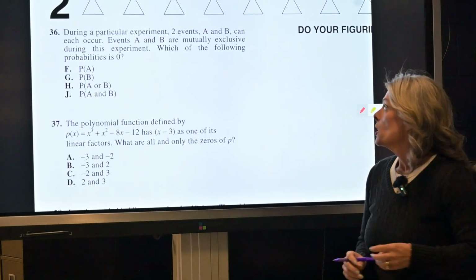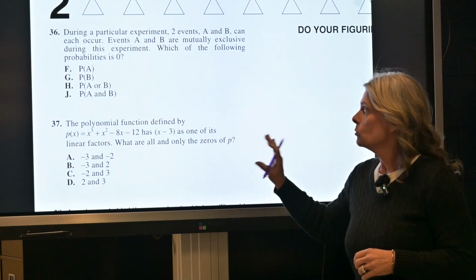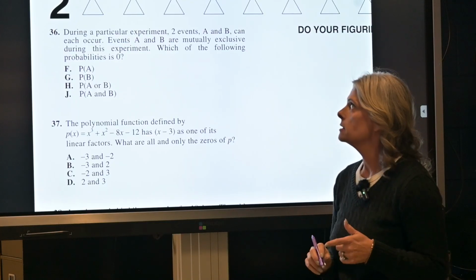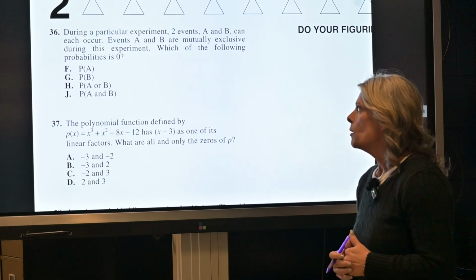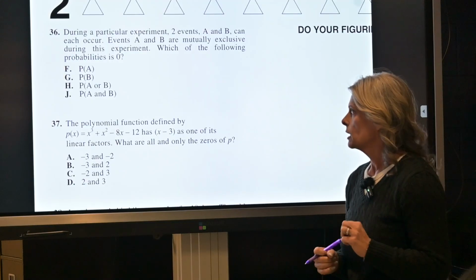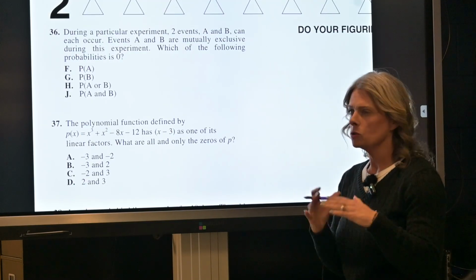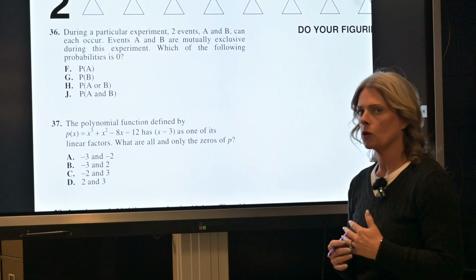All right, so we're going to work through problems 36 through 45 on ACT test number 2. This is the test that some of you took in class and did very well on, but these are the problems that most people miss. So I want to go through those with you, okay?